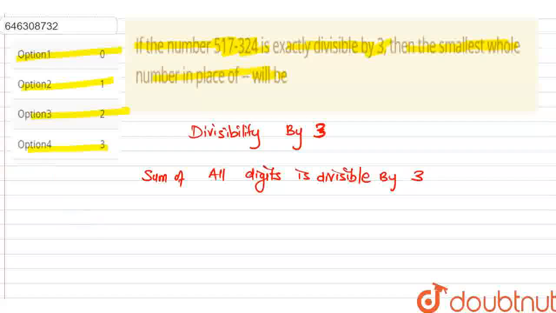First we will get the sum of all digits. We have 5 plus 1, 7 plus 7 plus 3 plus 2 plus 4. So 5 plus 1 is 6, plus 7 is 13, plus 3 is 16, plus 2 plus 4, so 16 plus 6 will give us 22.